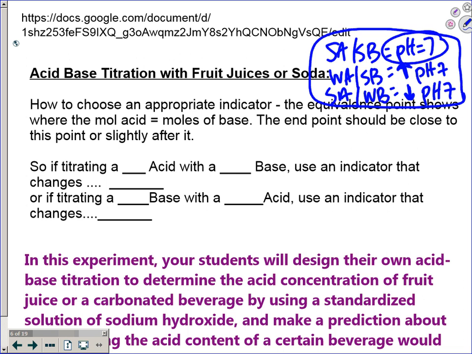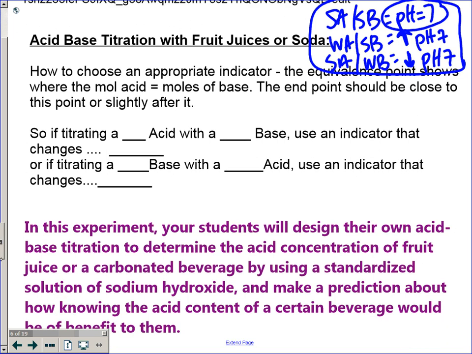So knowing those will help us choose appropriately the indicators we select to use during the lab. So what you'll have to do, incorporating your indicator, if that's what you desire for this particular lab, is look up where they change color. If they change color at pH 4, where would that be good to use that indicator? Which type? 1, 2, or 3? 3, right? If it changes color at pH 9, which type of titration would I use that one for? For the second one here, weak acid, strong base. So we'll selectively use those. And then, other than that, I'll tell you guys about the design part of this.